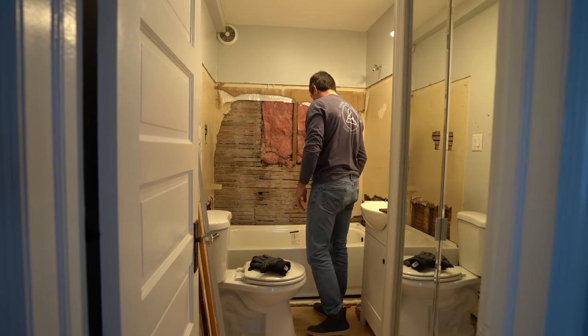This is it for the day. I didn't film that much, but we got the tub in, and I had to build studs out with furring strips, because this house is from 1927 or something. I don't know how old, in the 20s. And it's got plaster walls and it's just a mess. So I was hoping to get much further than what we got, but it's better than nothing. Hopefully tomorrow we'll get the walls up and then we will be in a position to take a shower in this house again.